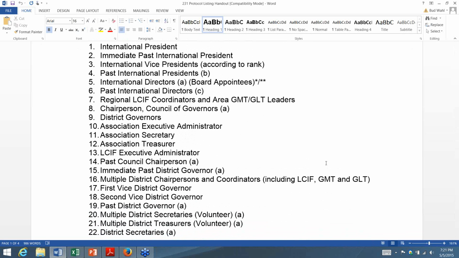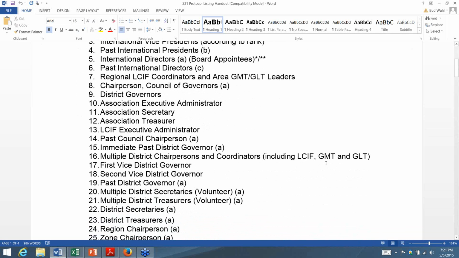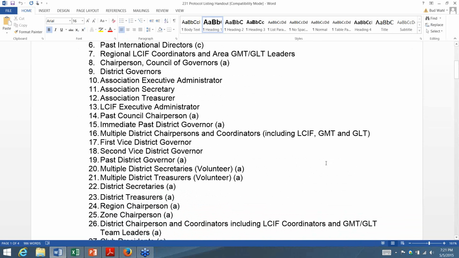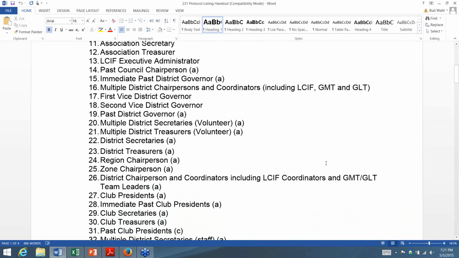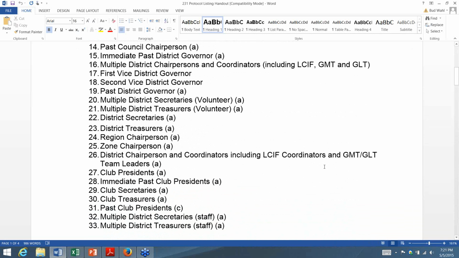You're likely to have your chairperson, council of governors, your district governor, various other executive administrators, past council chairs. What is interesting here is that the order as it is defined may not be what you might believe it would be. Let's just take an example here as item 16.